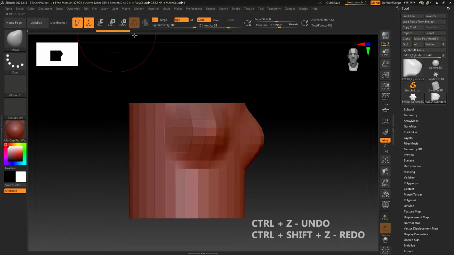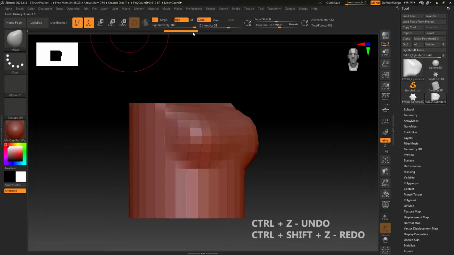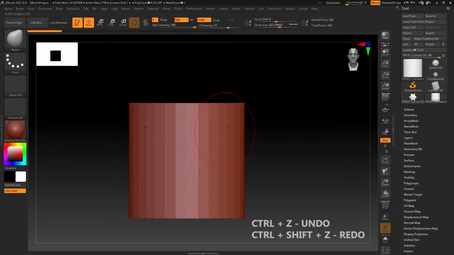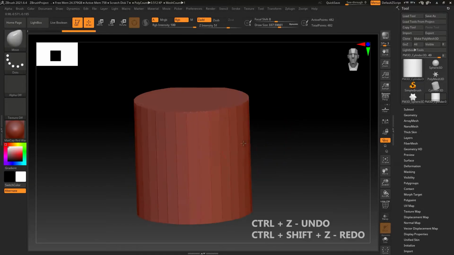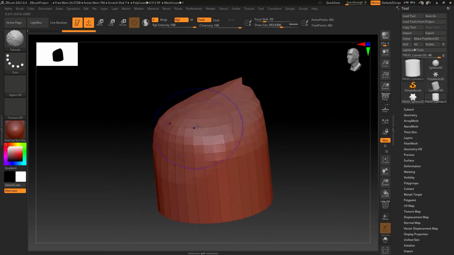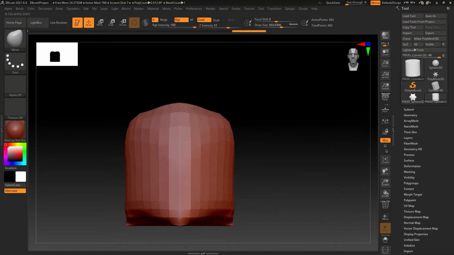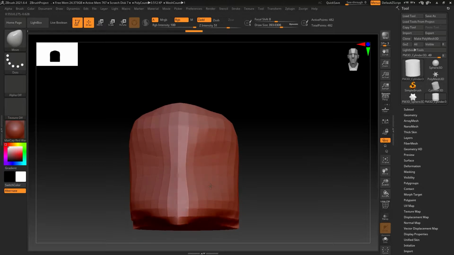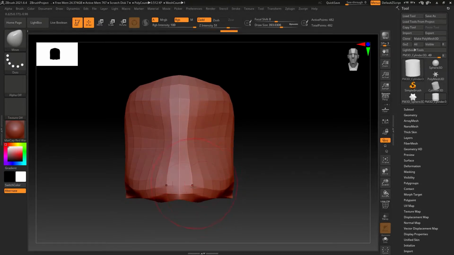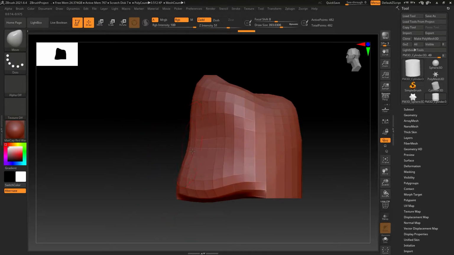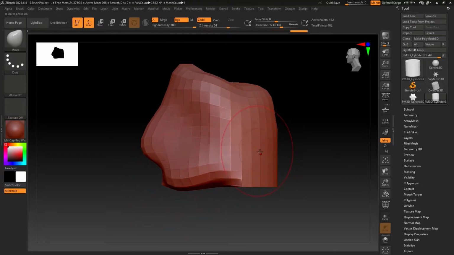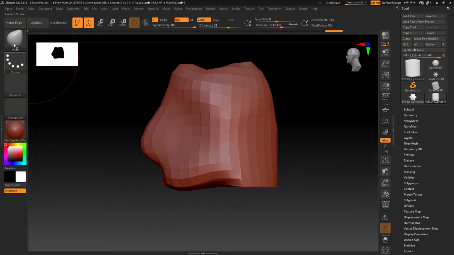If you want to undo something, you can press Control Z or Control Shift Z to undo and redo respectively. You can also go up there and move that undo slider. I'm going to press X to get symmetry. I'm going to Shift, click and drag, and that's just going to smooth things out. And then I'm just going to move. And I know I'm working really quickly, but it's basically the move brush, clicking and dragging. And if you hold Shift, you'll get the smooth brush.